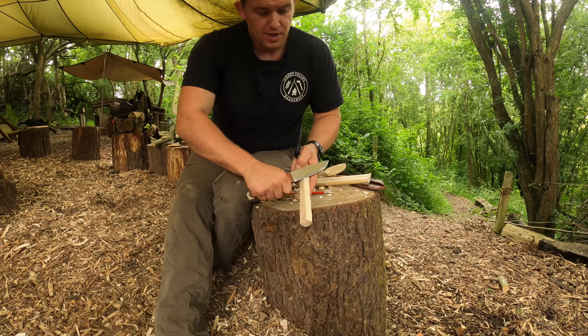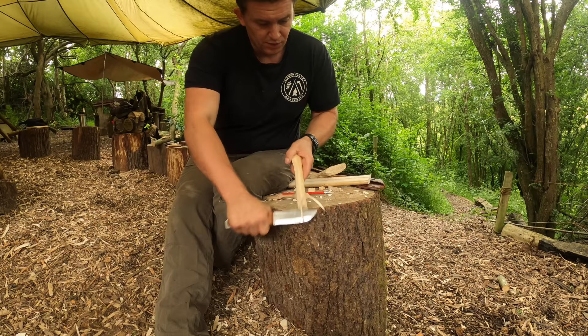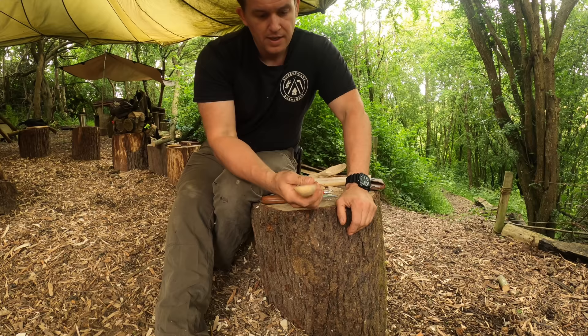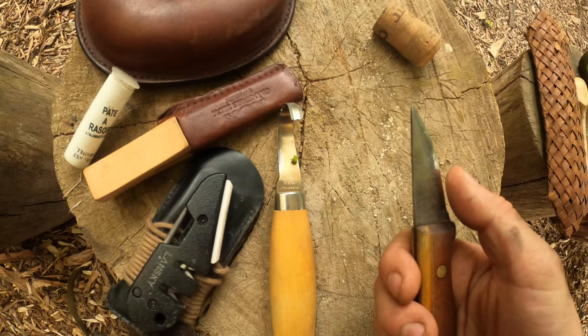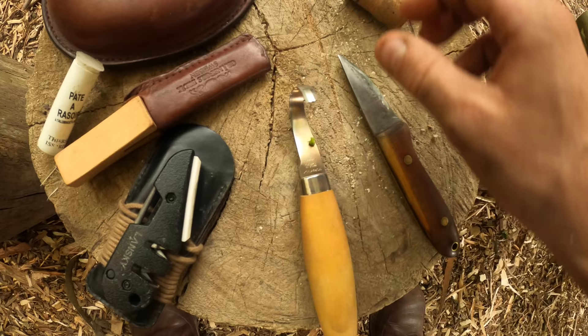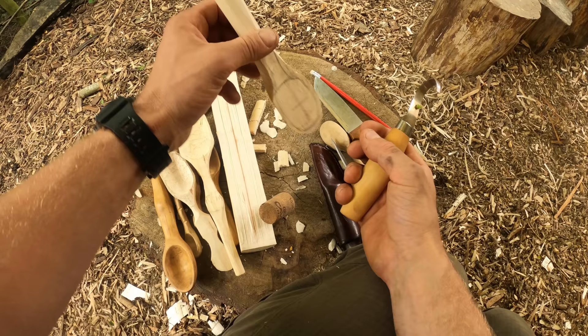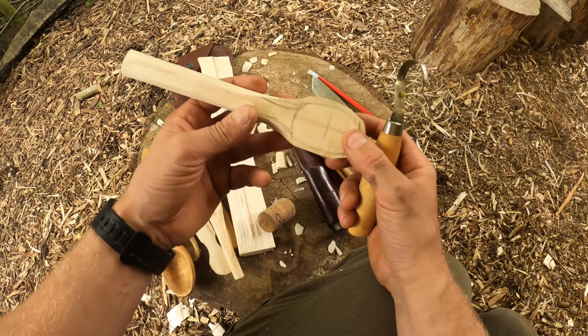If you've got a blocky handle and you want to start to just shape and round your handle off a little bit more you can go ahead and do so, because it's a nice soft wood that we're learning with — slowly turning in the hand and pushing away with a good clean sharp knife. Something functional, something that I can — it's already starting to look like a spoon. So let's move on to making a bowl. We could swap over to a really good sharp little whittling knife, or we can pick up our crook knife. I've got the champagne cork here as a top tip — it makes a really good safety bung on the end.